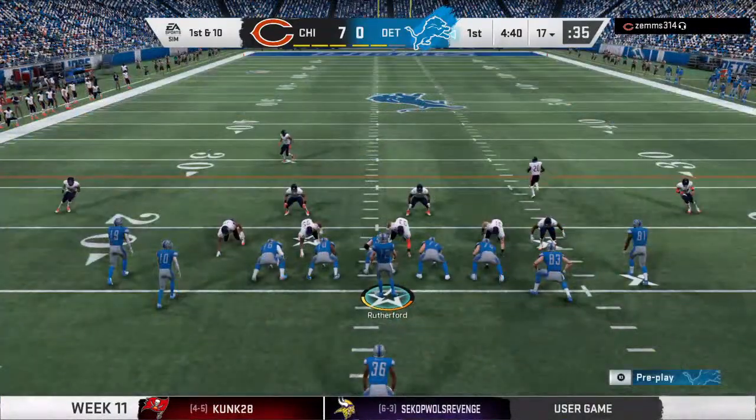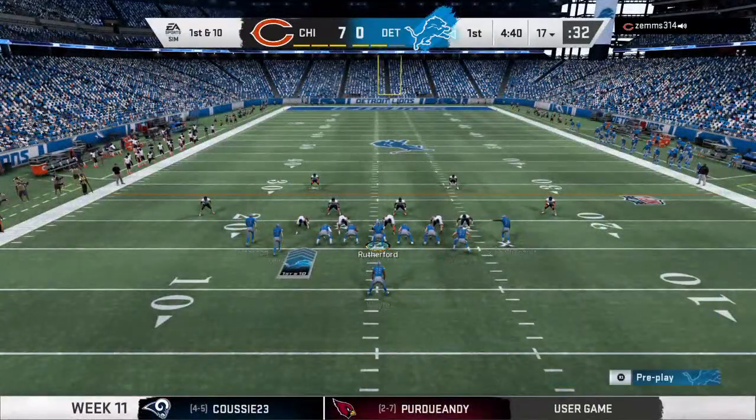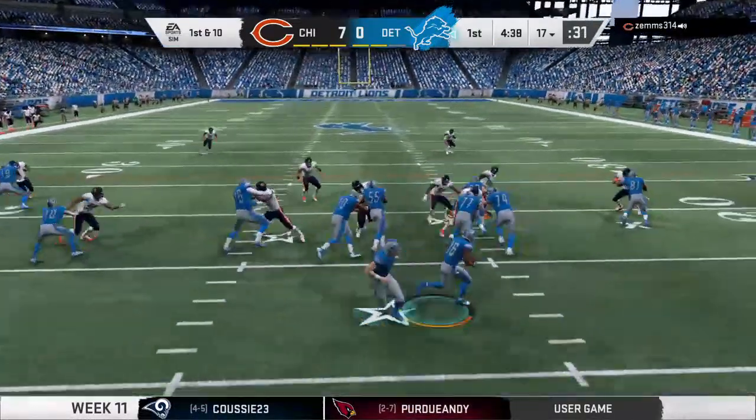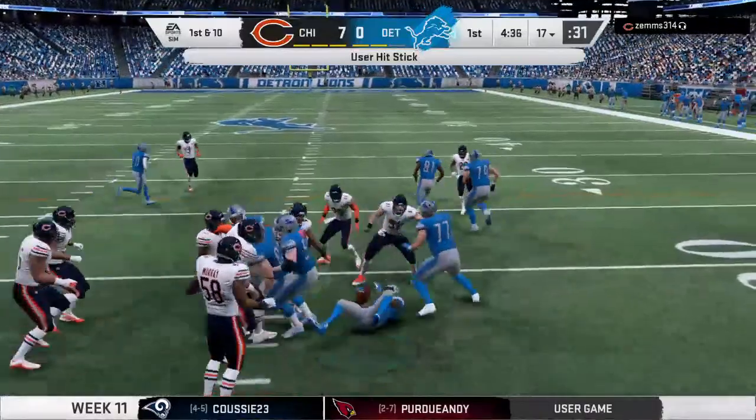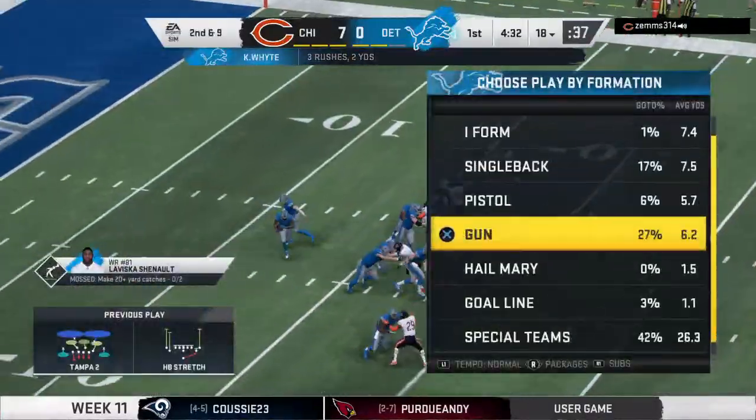The Detroit offense is ready to begin their drive. They'll certainly be trying to do better than that first drive where they went 3 and out. Sometimes the first drive is simply to settle nerves. You know what it's like at the start of a game with the emotion, guys a little bit jumpy.